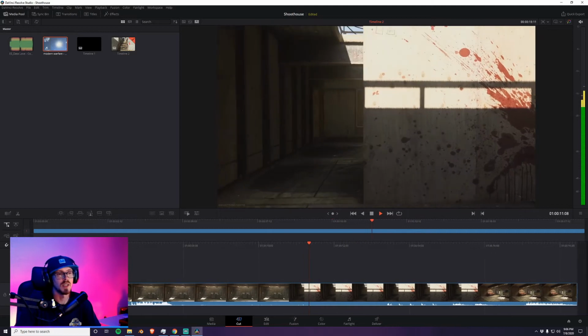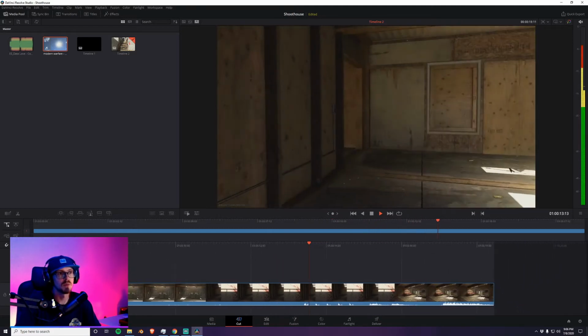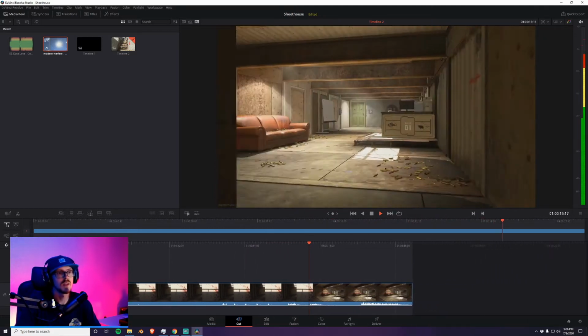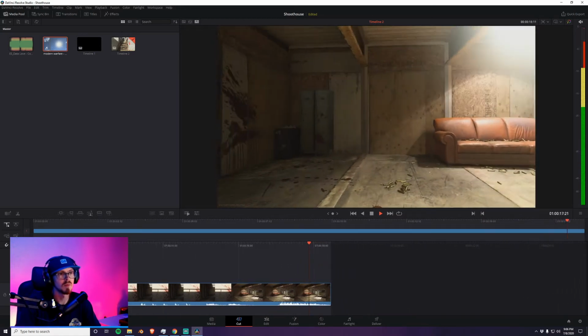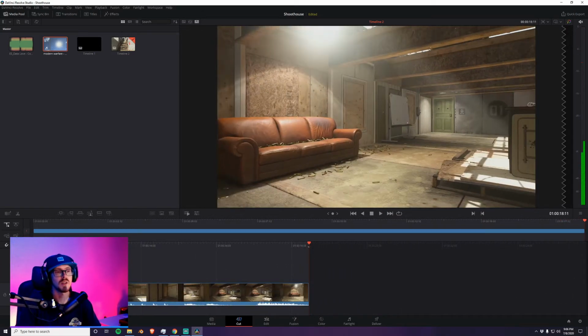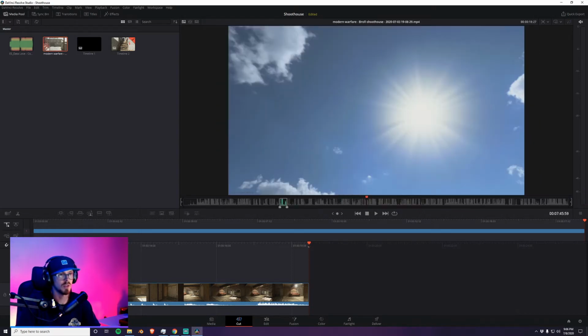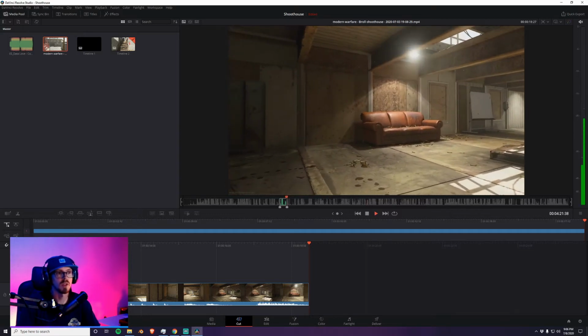So now that we have that, we can check it, make sure it's looking good, what we want it to be. There we go. It's a little longer than I wanted, but we can take care of that here in a second. So now we can go back to our source clip, and then fortunately our in and out selection points are going to be saved there, so we can go back to where we did that.